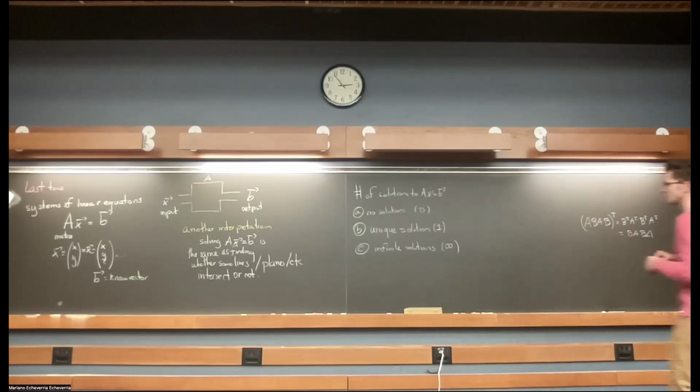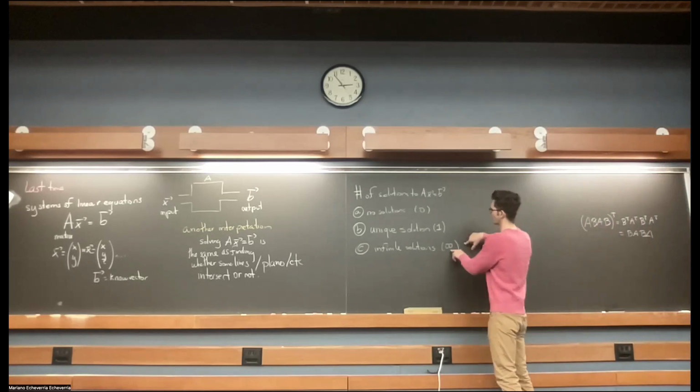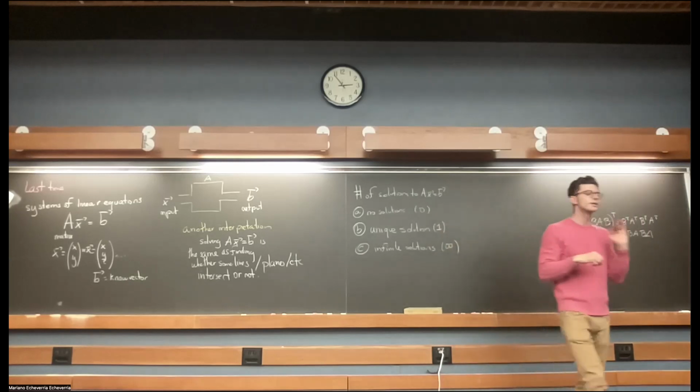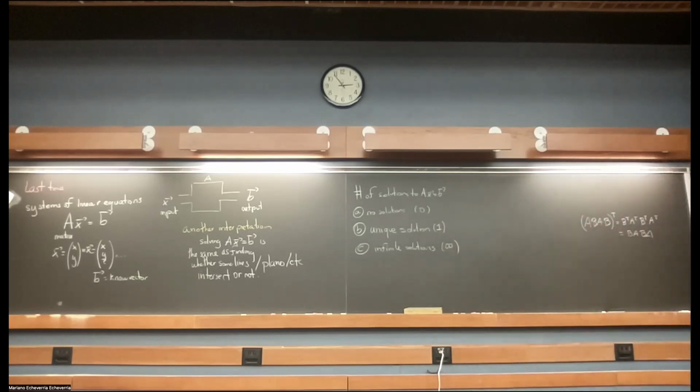It's kind of like they're all exclusive, right? If you know that it cannot be infinite or 0, that also tells you that it had to be a unique solution, etc. So it's only 3 alternatives, and there's nothing else. Okay. And is that okay? So far, so good. Yes.